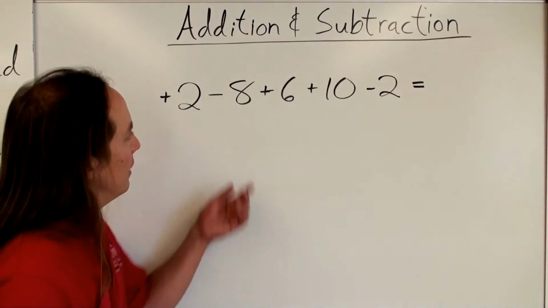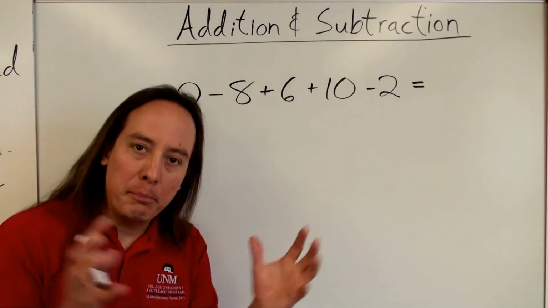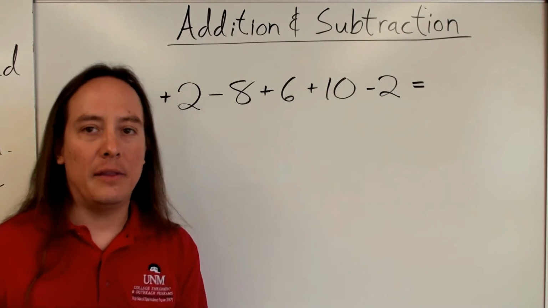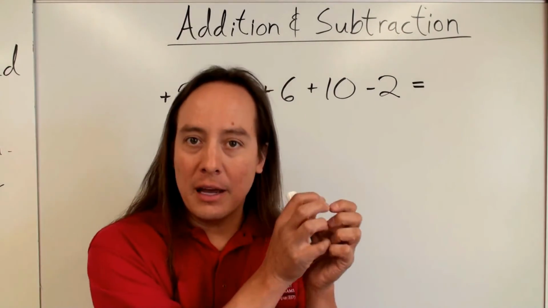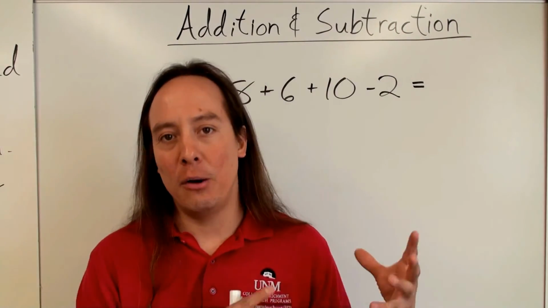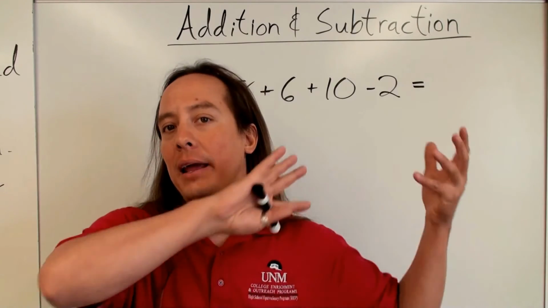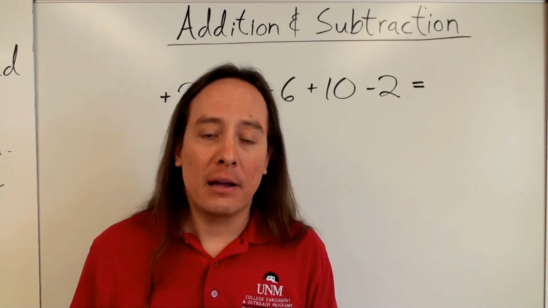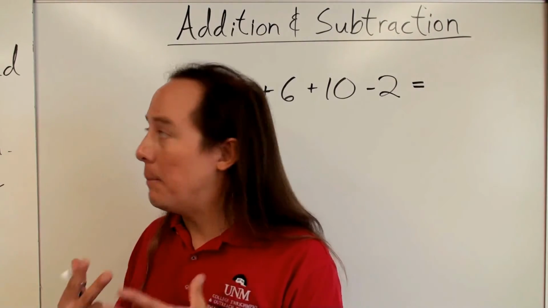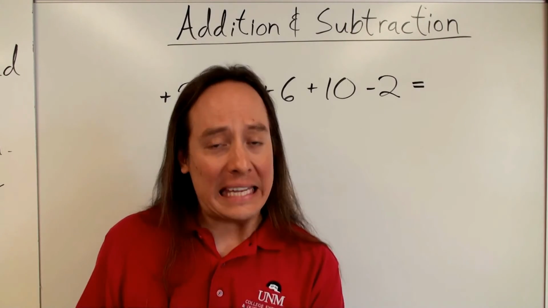What I mean is take all your positives, put them together. And then you take all your negatives, put them together in a group. In other words, we're adding the like terms. We're adding all the positives and we're adding all the negatives. And we know we can do that because they have the same sign. So numbers with the same signs, we just add them together and they keep the same sign.